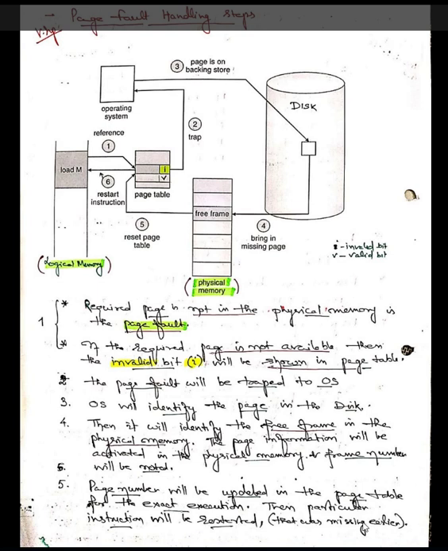Then the instruction will be restarted. Once the page table gets that frame number, it will load that page back, the data comes in, and the page is transferred back to the physical memory. So the logical memory loads that page back into the physical memory. This is the page fault. That means if anything is missing, the flag is activated, the operating system gets a trap signal and identifies the page from the disk. Before transferring, it identifies the frame number, which is given to the page table. Then the page table retrieves that data and restores it back to the physical memory.